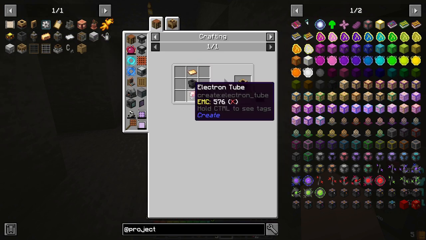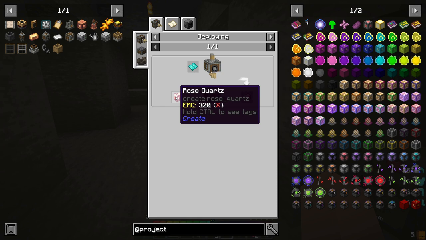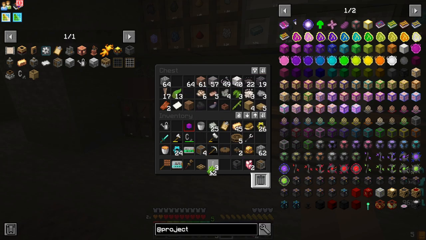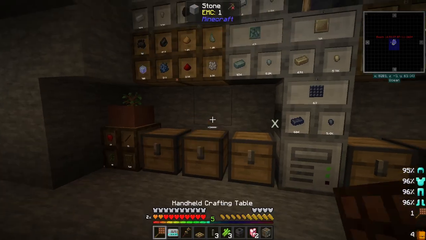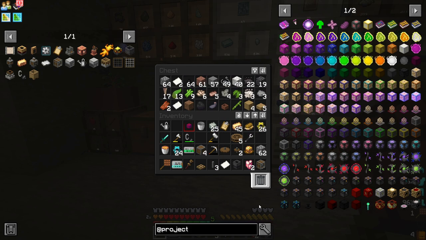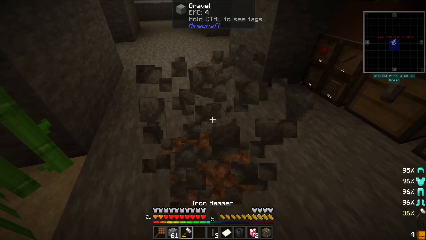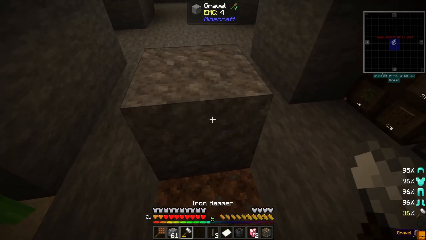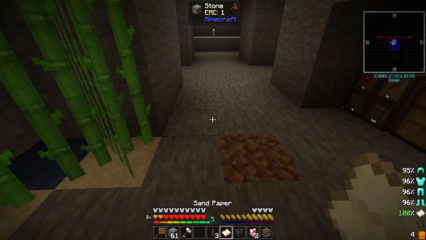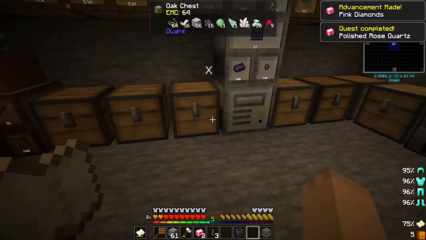I need a smart chute, which needs electron tubes. Oh, we're going to need a couple more of those. Polished rose quartz, which is just rose quartz with sandpaper. So sandpaper is a piece of paper with a piece of sand, if I'm not mistaken. I think this is how you make it. This is a normal vanilla recipe, good. But we put this into our offhand, we right click the rose quartz, and we get the pink diamond advancement.